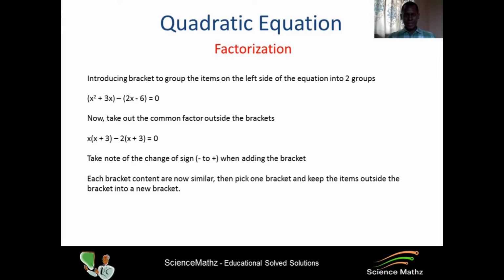So what do we do next? You could see that on this side we have s plus 3, and at the back of the 2 we have also s plus 3. So s plus 3 is common to both s and minus 2. So what do we do? We simply take one of them and put it into brackets, and take the s at the front and the minus 2 to form another bracket, all equal to 0. Now you can see that there's no sign between the two brackets. Okay? We have s plus 3 in bracket, s minus 2 in bracket, all equal to 0.